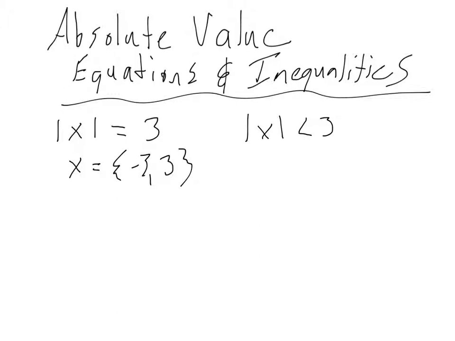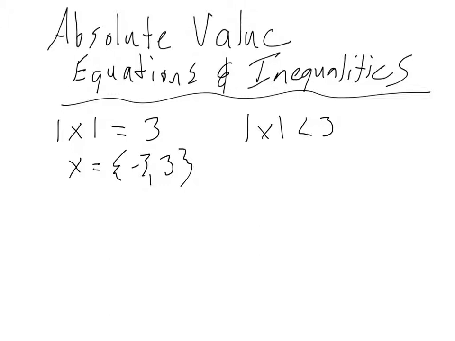That's saying that if the absolute value of x is less than 3, absolute value of x is the distance of x from the origin. So if the distance from the origin of x is less than 3, what does that mean? If we're thinking about the number line here, what are all the numbers that are less than 3 from the origin? Negative 2. What about like negative 2.5 and positive 2.99999? So X has to be what? Between what and what? X is greater than negative 3, but less than 3. Between negative 3 and 3, right?